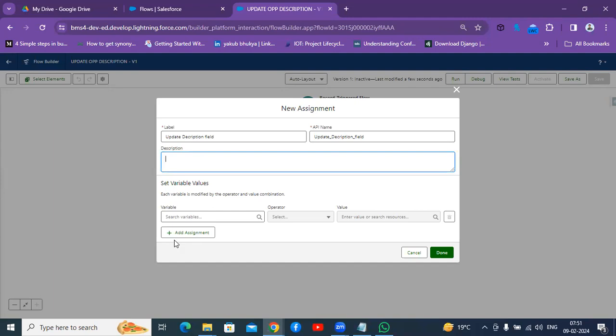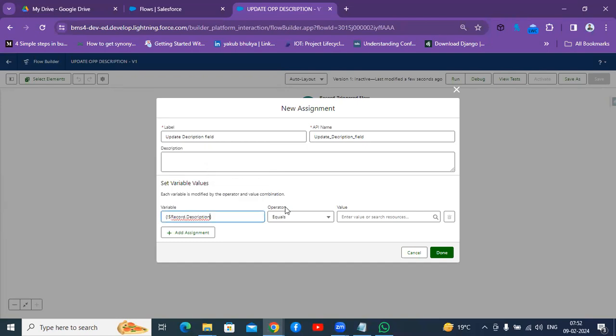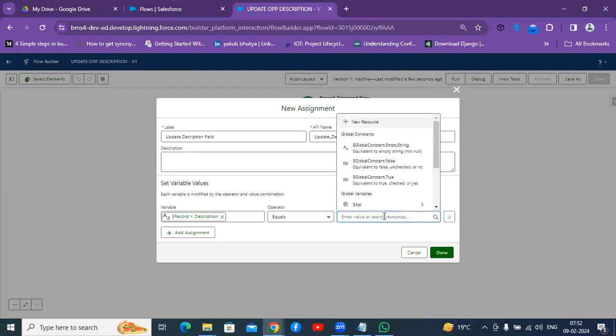Coming to this, here it is asking you to choose a variable. I have to update which field in a record. Record means whatever record is triggering this flow, that is opportunity, right? So in this I have to choose the description field. And for this, which value should we give? Here I'll add some string.